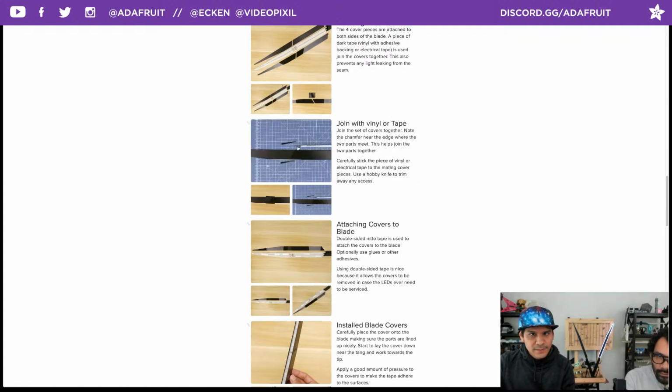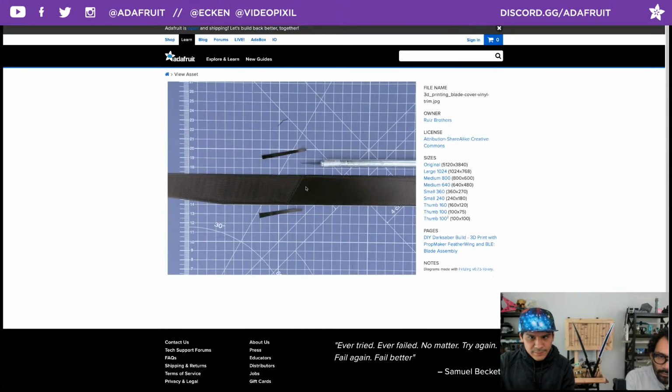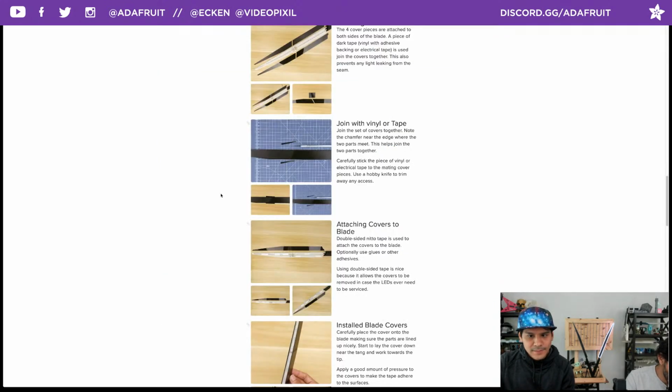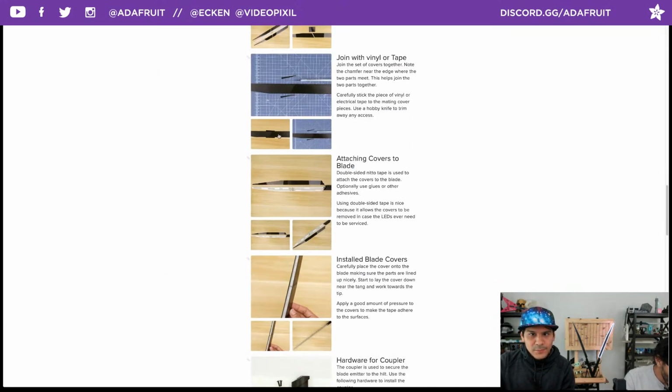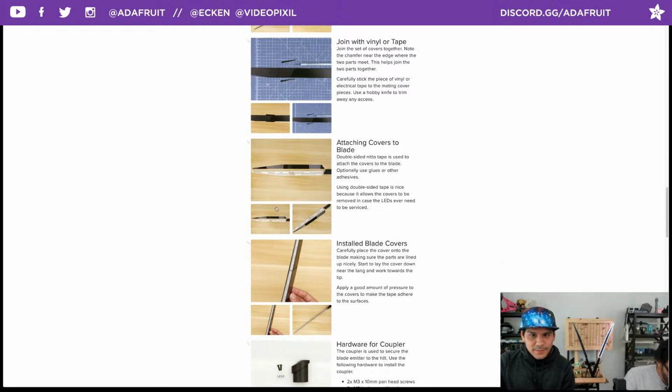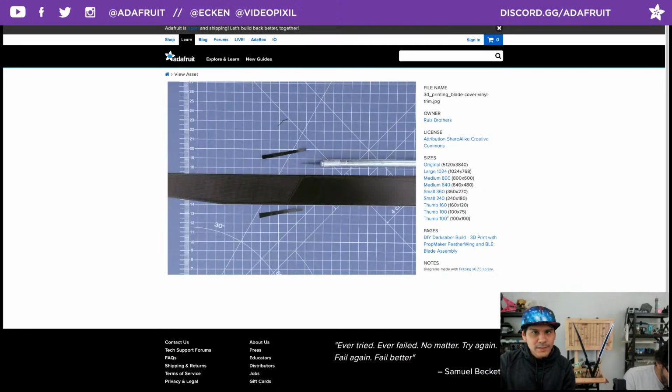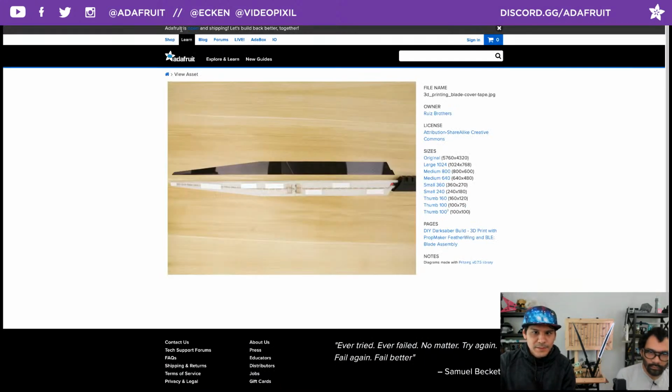You can see in the image here, I just trimmed it down, and now these two are taped together with black tape. So once that's assembled, then you can start putting some tape across. Whether you'd like to glue it is up to you. I chose not to glue it because I like it to be modular. This is Nitto tape. You could use double-sided Scotch tape, but I used the Nitto tape because it's a little bit stronger. You can put as many as you want here. I tried to spread them out a little bit so that if I ever need to take it apart, I won't have to fuss too much.